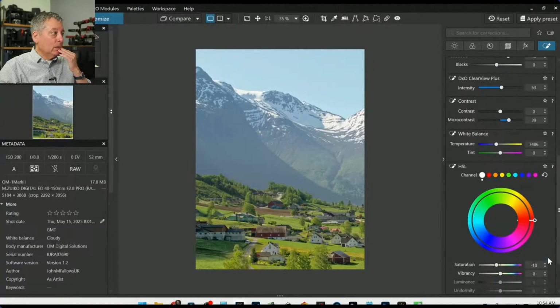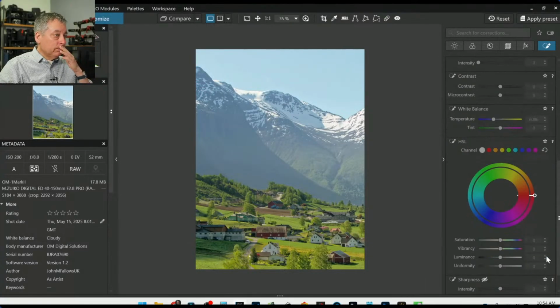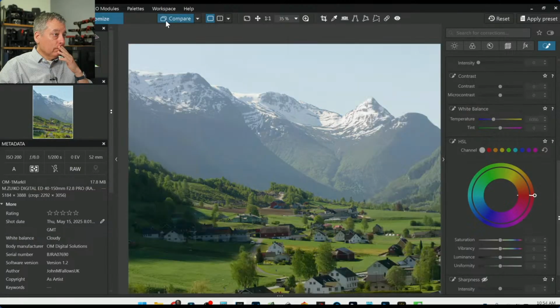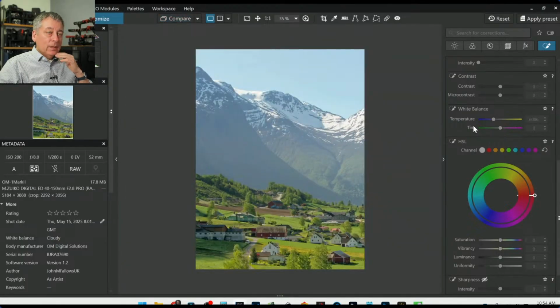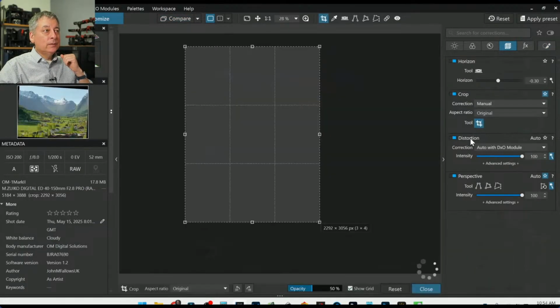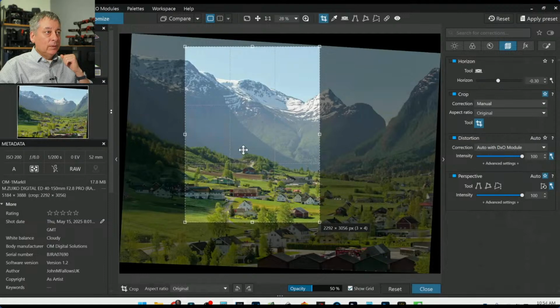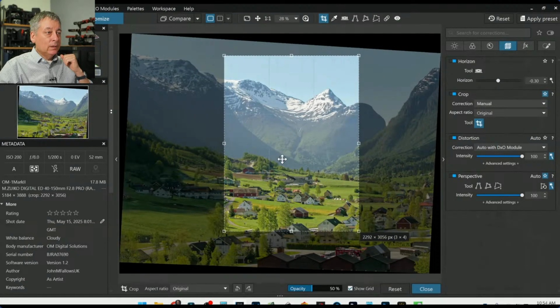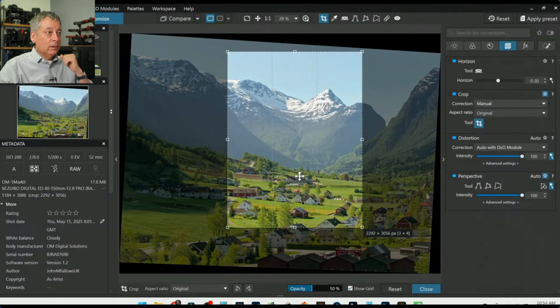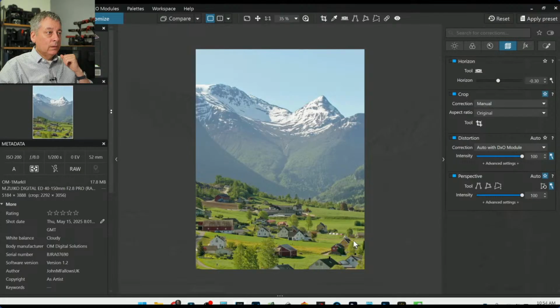And then, hmm, just not happy with this crop. Hold on. Let me see. Let me get down in here. Yikes.